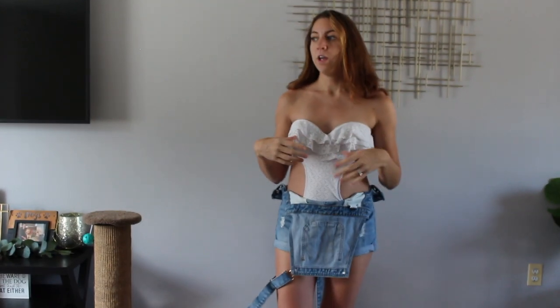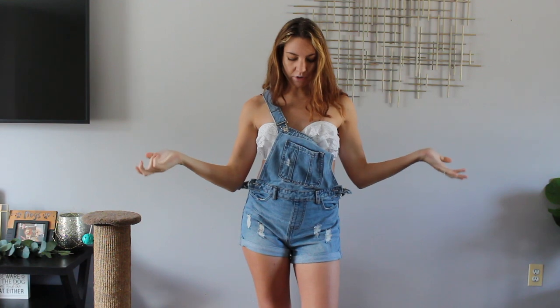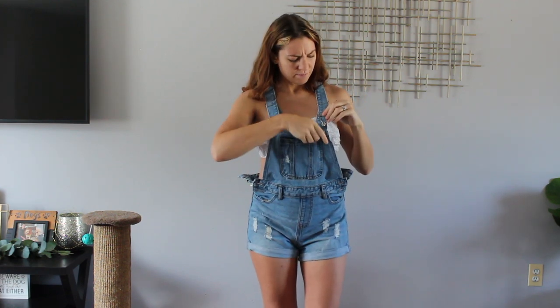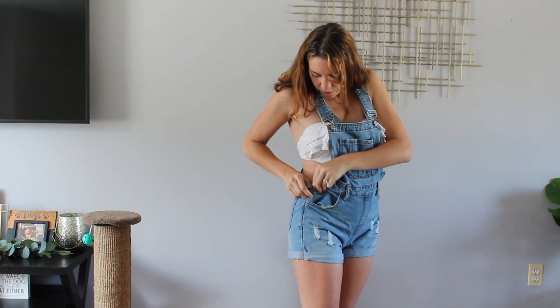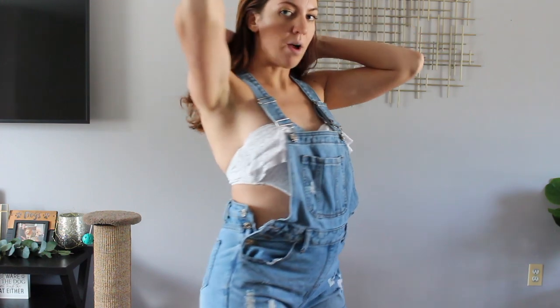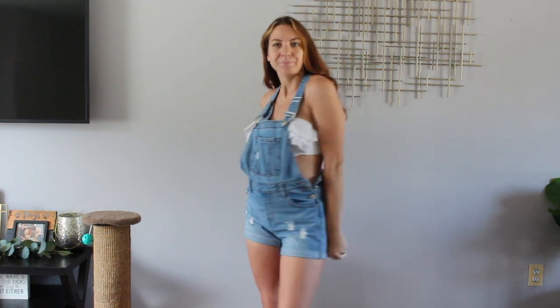This is the fourth outfit. And on to number five — to the beach. Like, throw on over your swimsuit if you're going out to eat later, just as a cover-up. For the boardwalk you can just throw it on. You can totally one-strap it. You could wear just a bikini top with this, but I went with a monokini — I think that's what they're called. I feel like it's super cute to have that little detail. Obviously you would button up here on the sides, but I can only do the first notch. How cute is this? Looks like a bralette, but it's actually your bathing suit. Perfect if you're done swimming and just want to throw something on, grab some ice cream. Really cute for summer — just throw any swimsuit on underneath and you're ready to go.